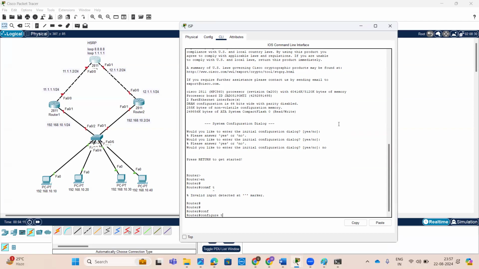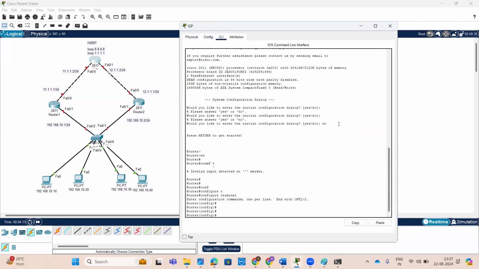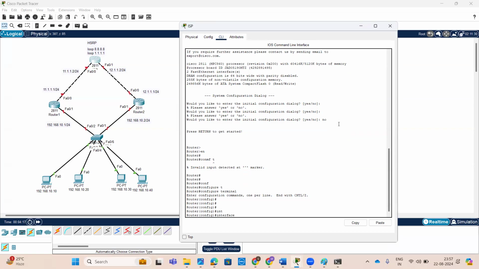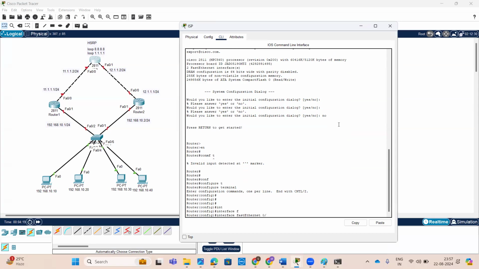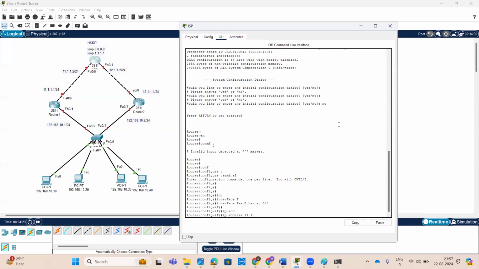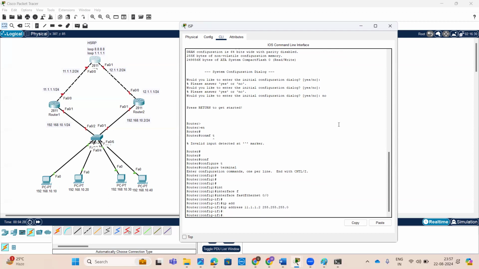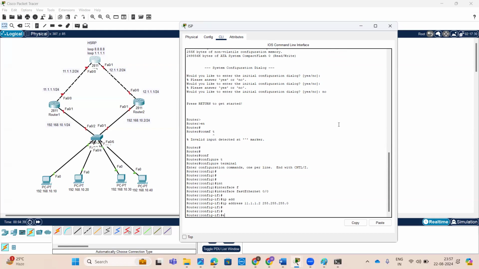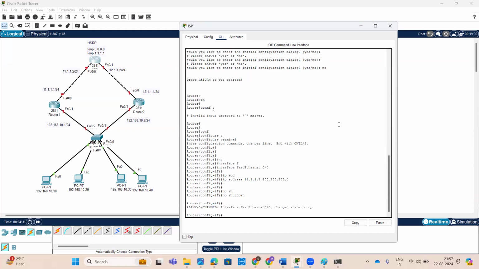Configure terminal, and we'll give the interface IP addresses first. Interface FastEthernet 0/0, IP address 11.1.1.2, subnet mask 255.255.255.0, no shutdown, and exit.